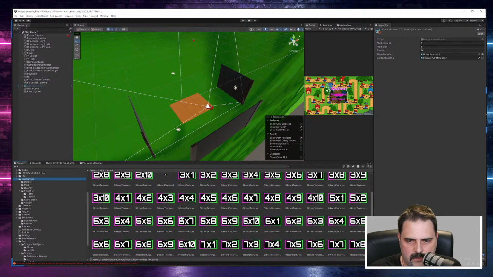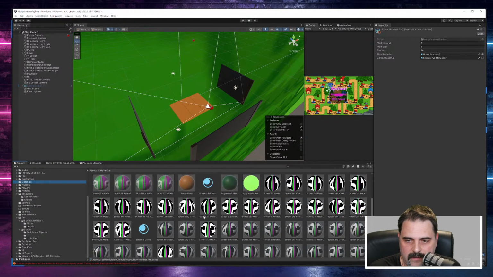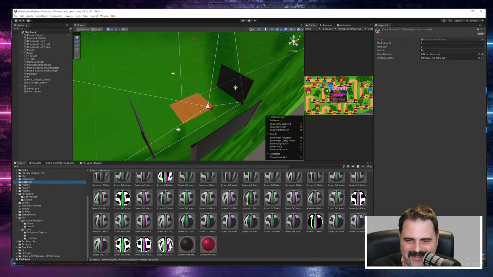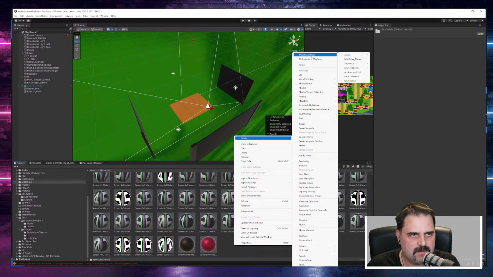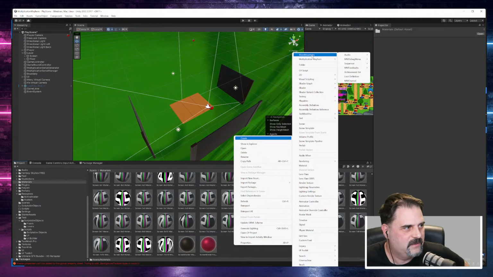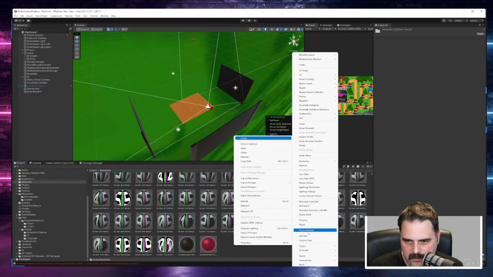Oh, I also have to do materials for those. That's what's happening. I have to add materials. Okay, 56. Anyway, I have to export the other ones after that. So that's different. So let's create then 3 materials.